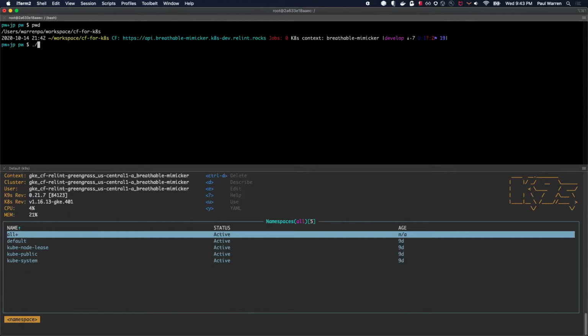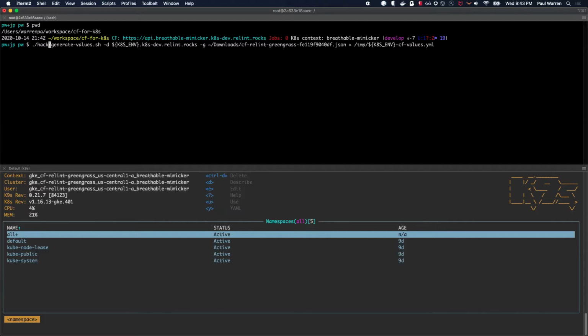So the first thing we said we need to do was create an installation file. Now, in the hack directory of cf-for-k8s, there's a generate value script, which we use all the time, and you're free to use too, that will generate you this installation file. It takes two parameters. The first parameter, -d, indicates the domain that you wish to associate with your deployment. And this is mandatory. You need to supply this.